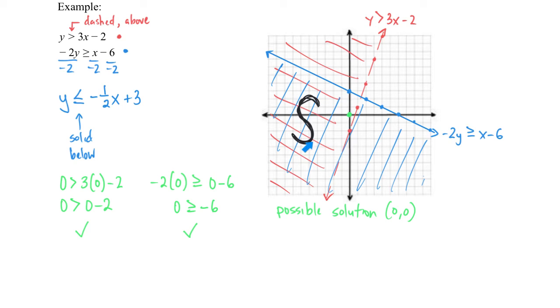That's going to be the same for any point that you pick in here. If you were to pick a point up in this region, those will only make the first inequality true, not the second one. Down here in the blue, it's just blue. Those would make the second inequality true, but not the first one. And this one up in here, Mrs. Glanton calls this no man's land. If you pick a point up in here, it's not going to make either inequality true. And that's how we deal with systems of inequalities.